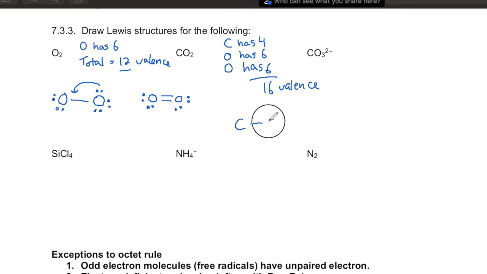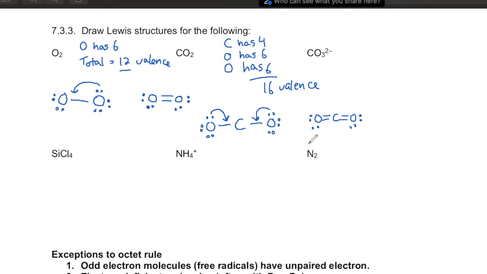Let's make a symmetric skeletal structure. So this has used 4 of the electrons. We still have 12. 2, 4, 6, 8, 10, 12. So I put those lone pairs around the terminal atoms. Now the oxygens are looking good with complete octets, but the carbon only has 4 electrons around it. So let's go ahead and share from each of these outside oxygen atoms.